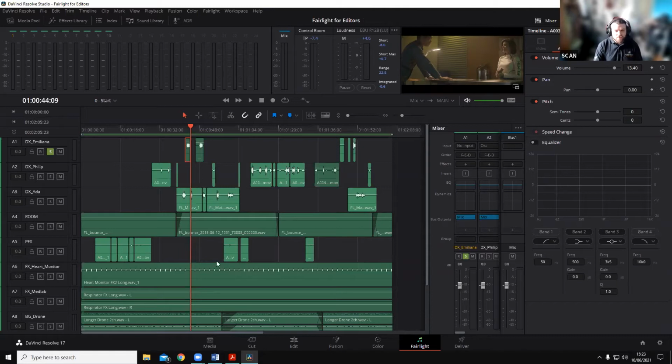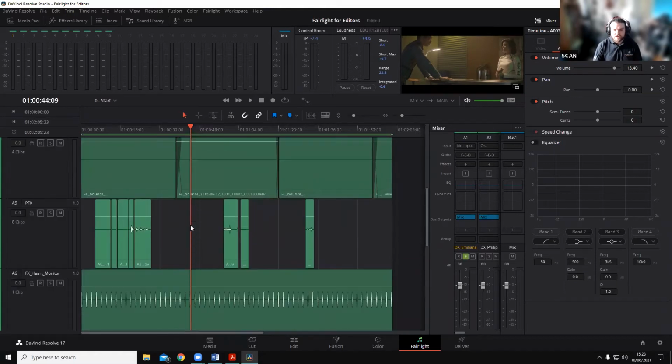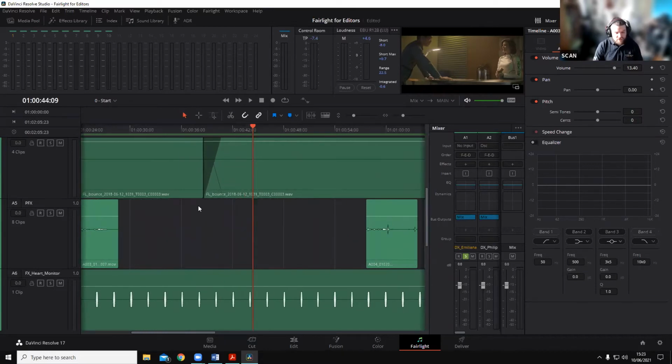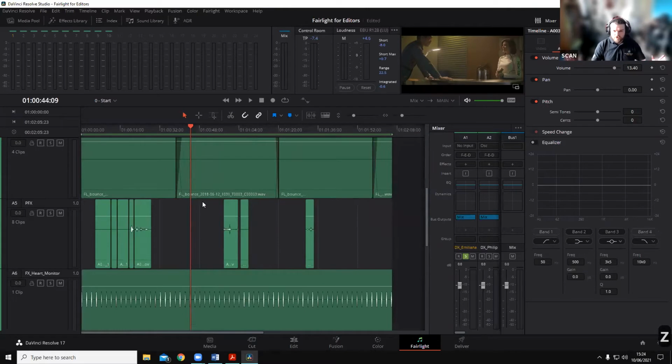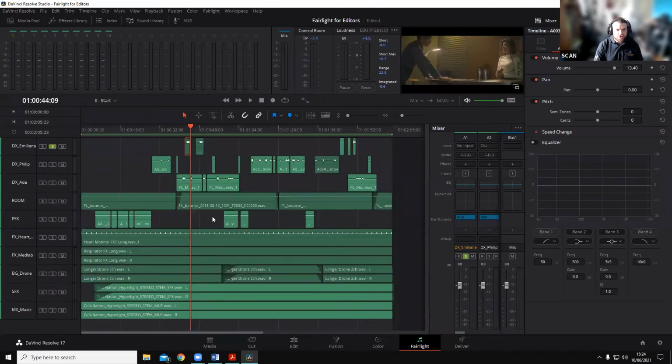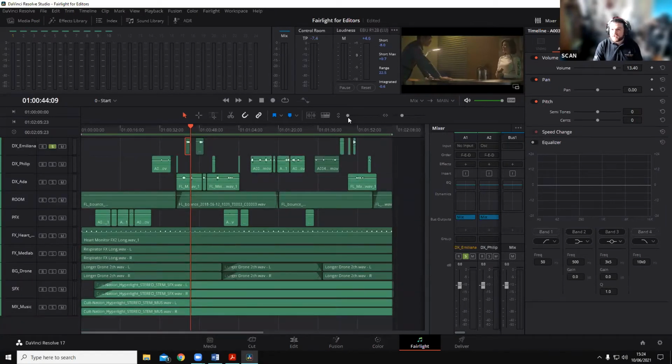A few handy shortcuts if you want to zoom in to different parts on the Fairlight timeline. If I hold down Shift and then scroll, you'll see that I increase the track height. If I hold down the Alt key, or Option if you're on a Mac, and scroll, I scroll the track horizontally as well. And again, I can use Shift-Z to squeeze everything down and then hold down Shift and scroll to reduce the track height there as well. We have sliders up here for this as well, so the vertical and horizontal control if you want to use a slider and be a bit more accurate. But I tend to use Shift and Alt to quickly go between them there.